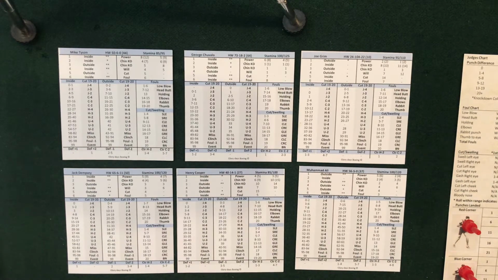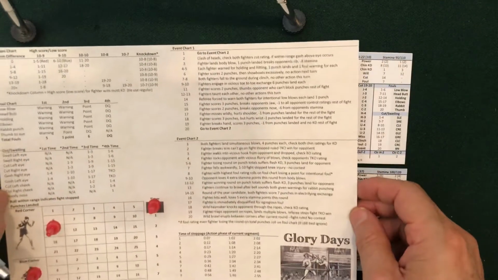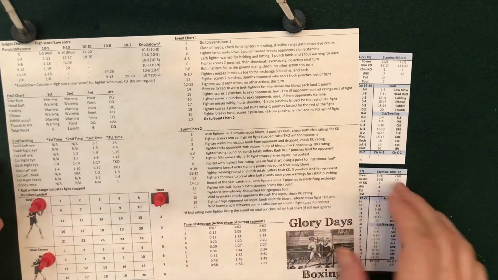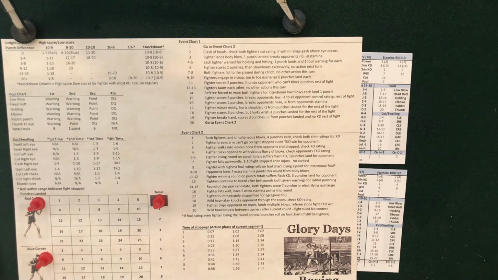So that's kind of how the different ratings come into play and create matchups, and of course in boxing, styles create fights, and that is the purpose here. So let's talk about the chart. This is it. Like I said, I wanted to design a game that had minimal use of charts, and this is it, one single chart.